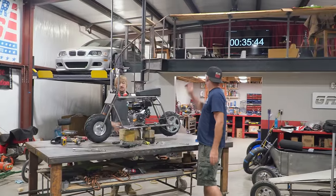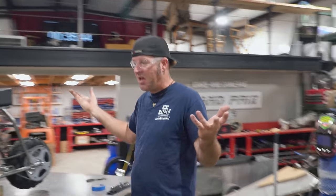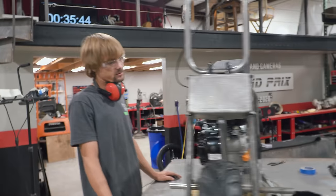Rough assembly, minus a few things because we need to paint it still. Almost 36 minutes. I think we can get it under 30 if we want to. Definitely can get it under 30.